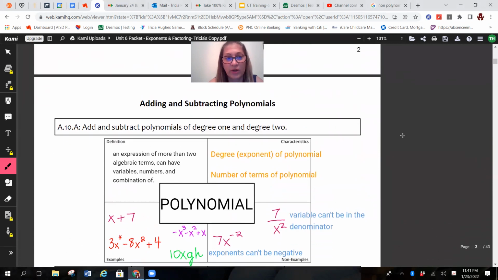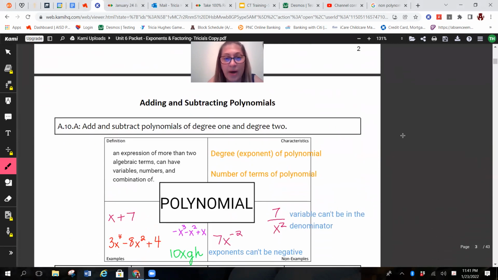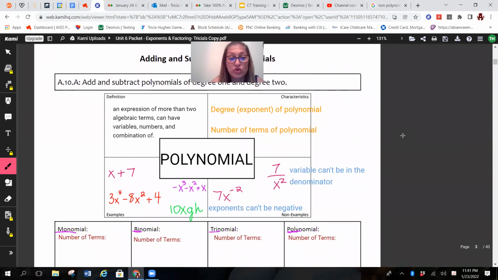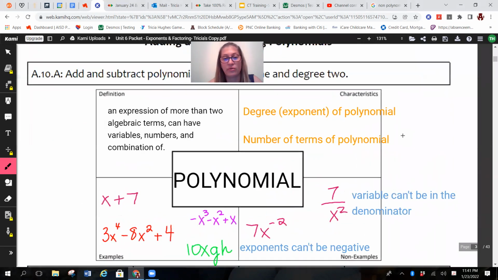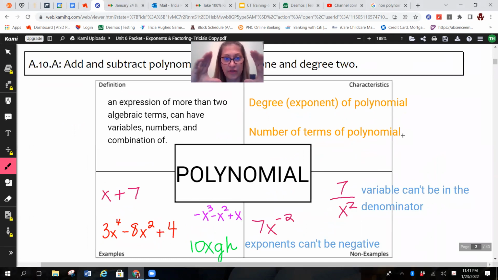On page 3, we're going to start off with adding and subtracting polynomials. You're going to want to press pause so you can just at least copy down what's inside the notes for polynomial. And once you press pause, copy it down, unpause, and then I'll explain it. So I'm ready for you to press pause so you can copy down everything. Okay, here we are at unpause.